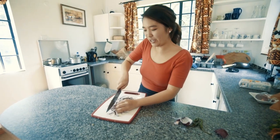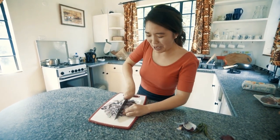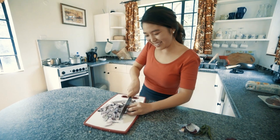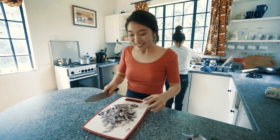Used to cook together when we were young. We'd always be like, Amma, Konami hit me. Because these onions are so freaking spicy. I fixed it.